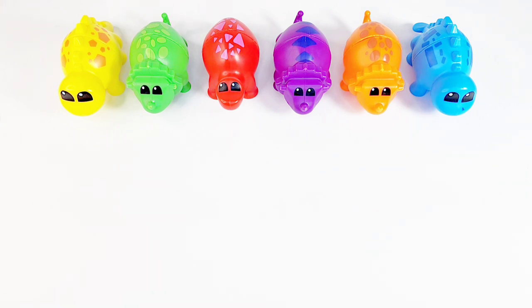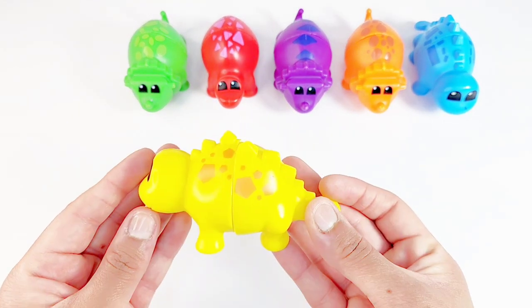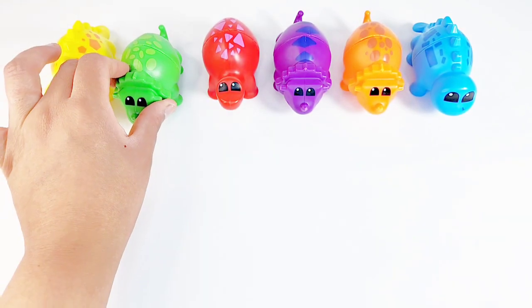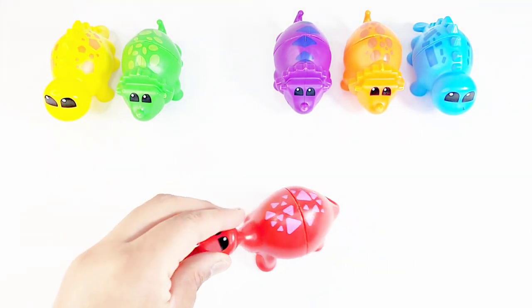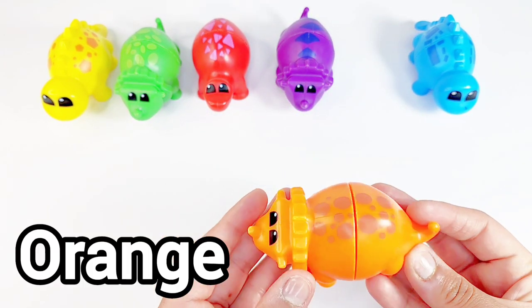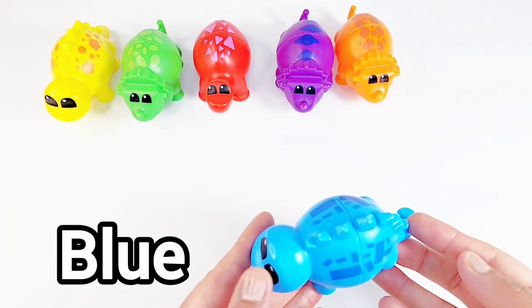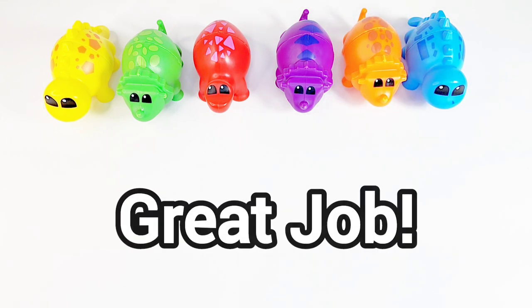Should we review some of the colors today? Let's do it. Yellow. Green. Red. Purple. Orange. Blue. Great job. Thank you so much for helping me.